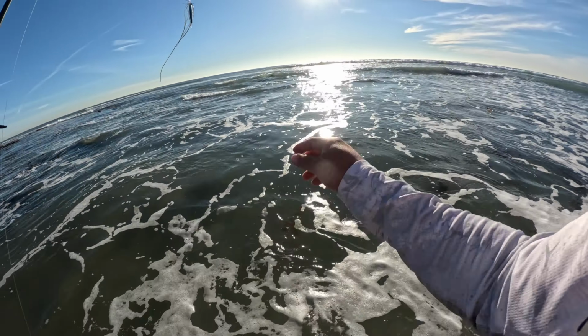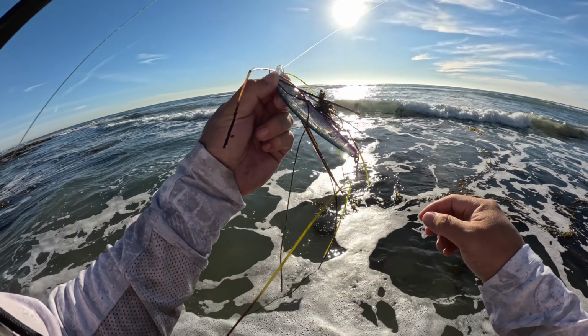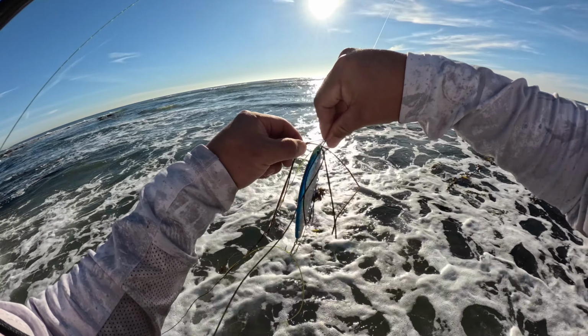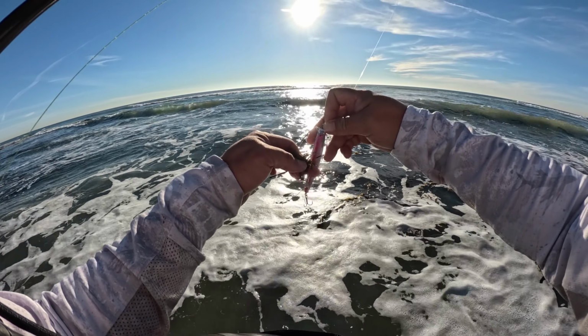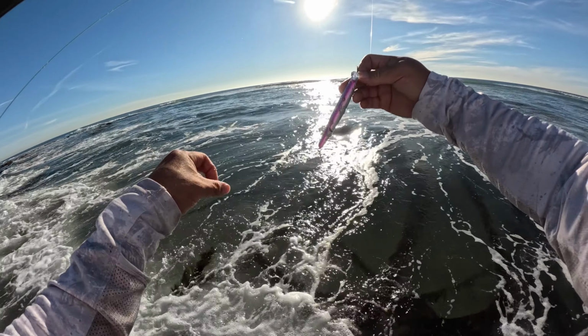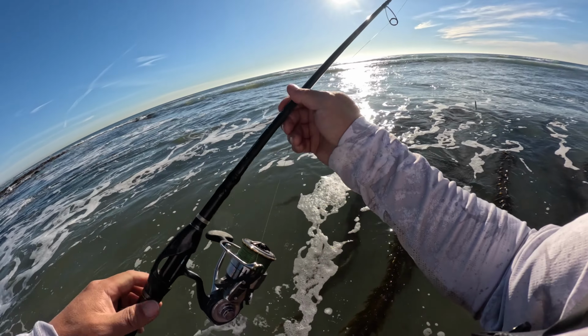Yeah, the water's dirty, look at this. This is gonna be an issue. A couple more casts and then we might have to move. Yeah, this is absolutely too much. We're gonna have to move. Water still has like a foot to recede, so conditions could get better. It could kind of suck out some of this junk and it can be fishable for a very short period of time. So we're gonna keep our eye on the time and mark the spot and try to come back maybe in like 45 minutes or so.